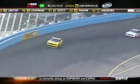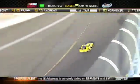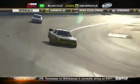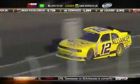That's what you have to do. I know he's in the lead, but it's so easy sometimes, when you haven't won, to look in your mirror and get distracted a little bit by everything going on around you. Staying totally focused here. The lead is 0.7 of a second over teammate Brad Keselowski. Carl Edwards 3rd, Joey Logano 4th.